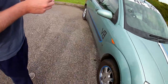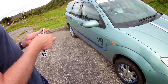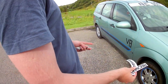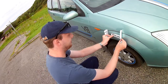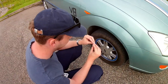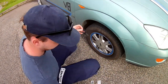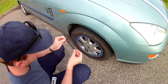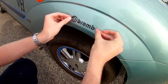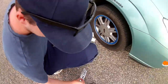Right, so let's start putting some of these on. I think one of them would be good next to the V8 badge. Probably have to put the most recognisable one next to that. I'll put Brembo on the brake disc, like there or something. Although it's not going to be symmetrical, because I don't have... you know what I mean? It's going to be all down one side. That looks good. This is the worst placement ever.